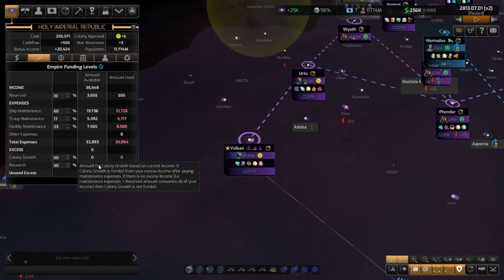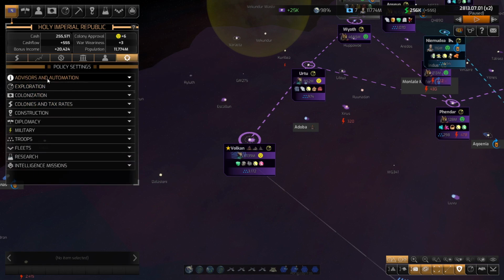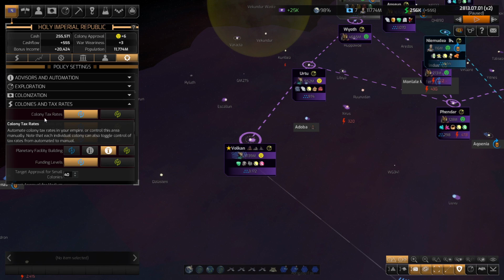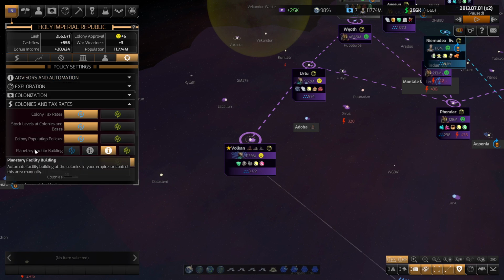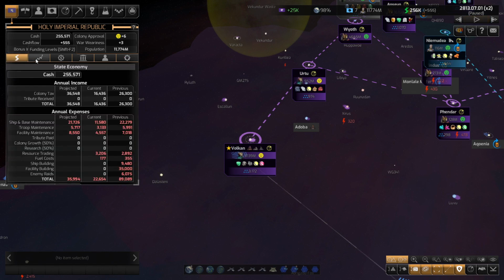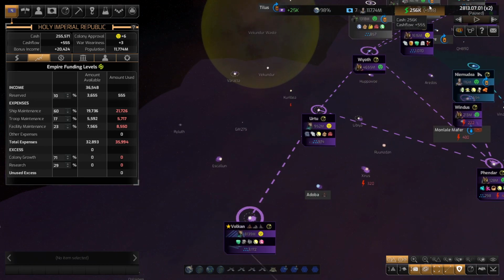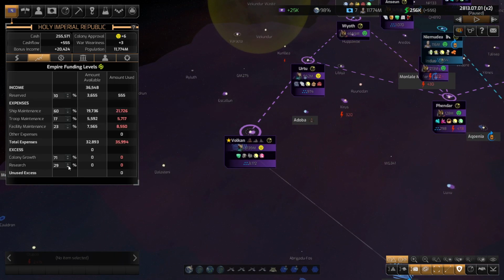Oh, wow. Funding levels. Yeah, I'm going to turn off the automated empire funding. Colonies and tax rates. Funding levels. Manual. We want colonies. Population policies. Sure, whatever. Stock levels. Yeah, that's all fine. But we want colony growth. So basically when we get over this reserve amount, I might actually have to just take reserve amount away.